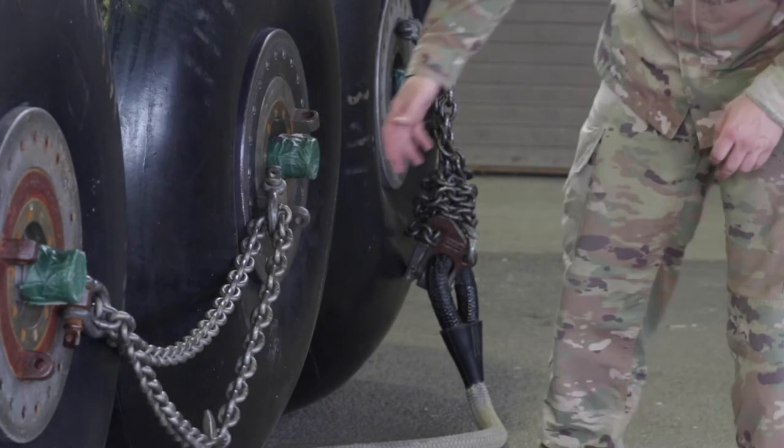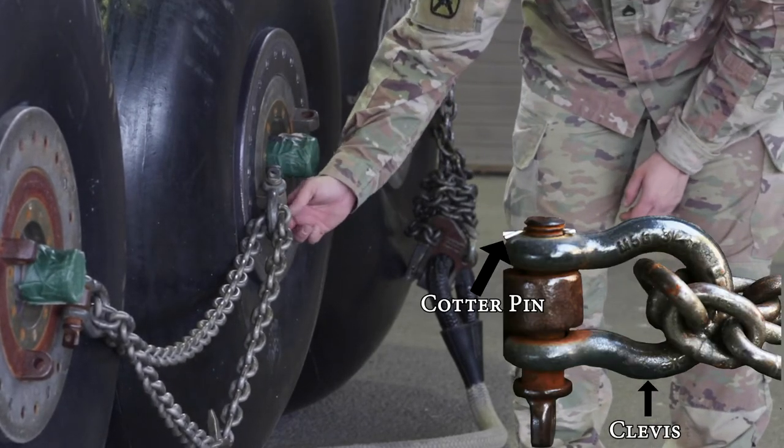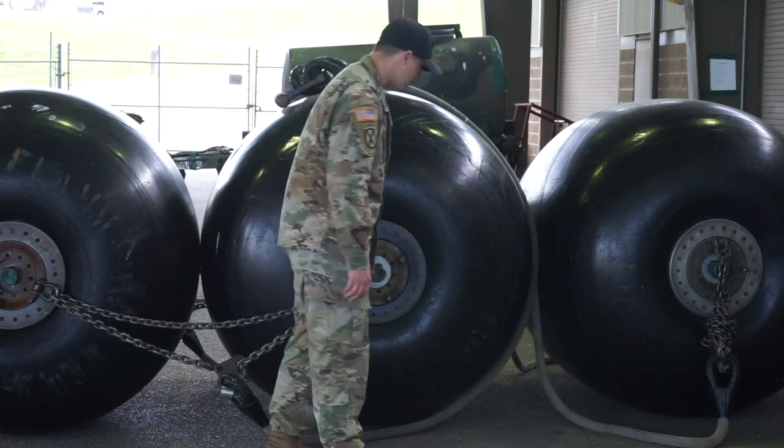Once I've done so, I'm going to come over to the other 5/8 inch screw pin clevis and make sure that it has a cotter pin. Then I'm going to get to the fuel nozzle, make sure it's taped all the way around and that there are no slits in that tape.